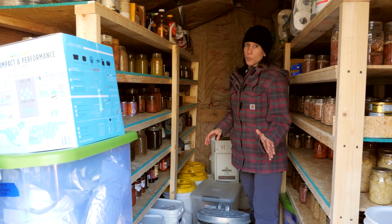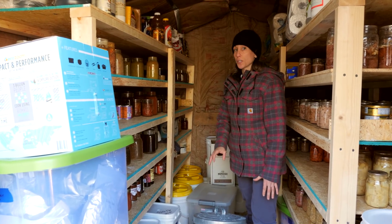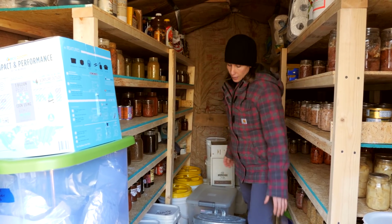This is one of those things, don't do at home, but we're just sharing with you guys what we're doing. And this is working for us right now to keep this above freezing. So yep, frozen pipes means, I don't know what it means because I'm not sure where it's frozen. So we're going to go down to the spring and see if that's frozen and see if the pressure tank's frozen and just see what we can see. So here we go.